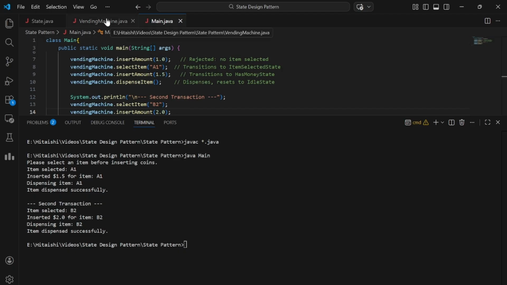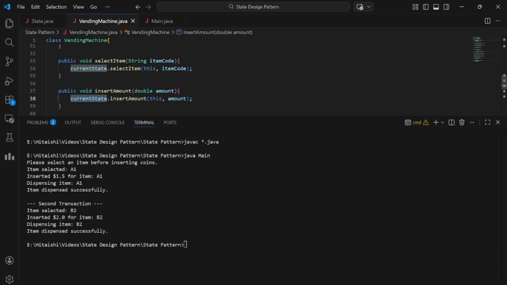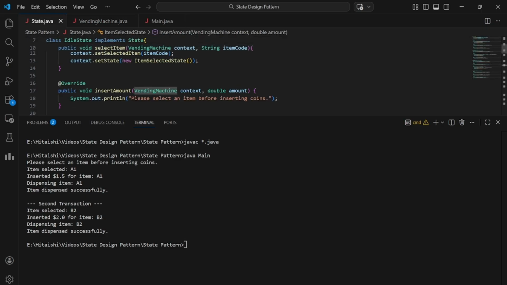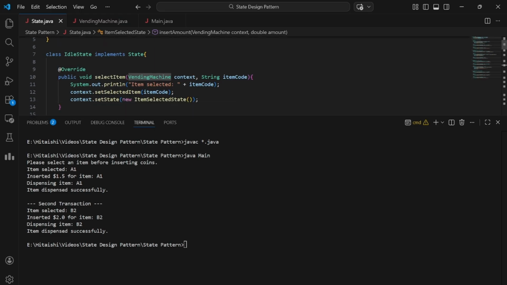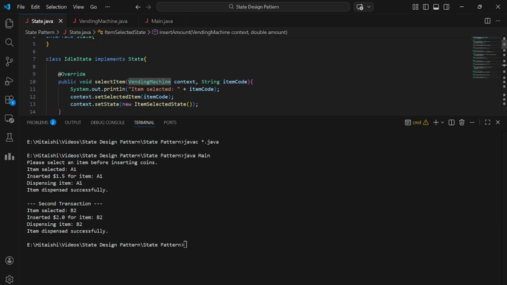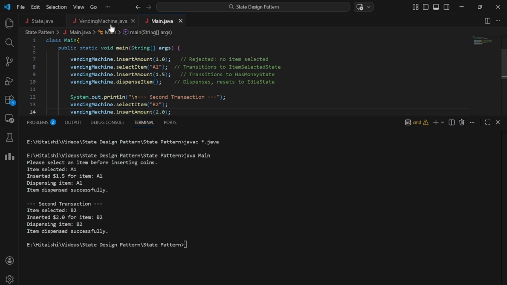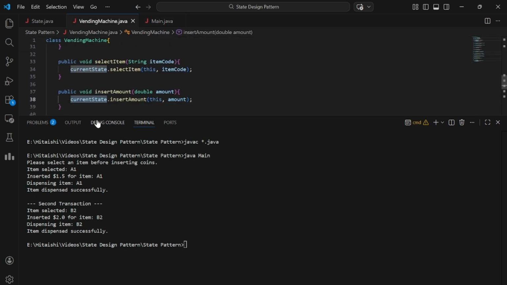So it went ahead and called this method, select item, and the current state's select item calls the idle state's select item. So the idle state's select item gets called and the item gets selected, whose name was A1. Then insert amount gets called. In vending machine, in the insert amount method, when the item got selected successfully, it changes its state here.